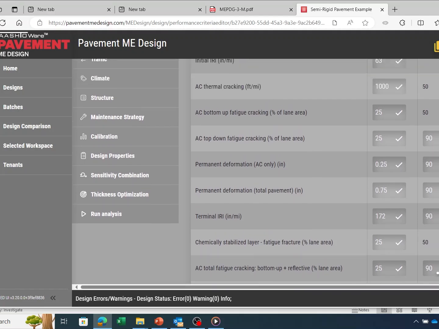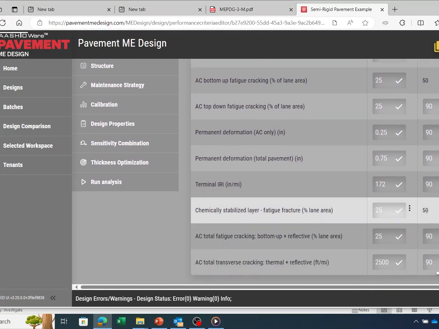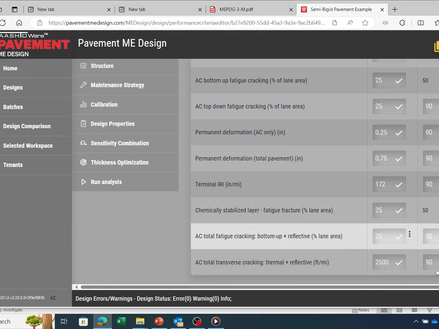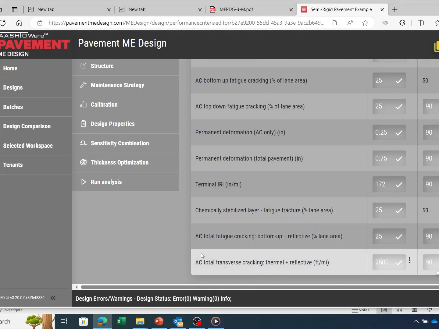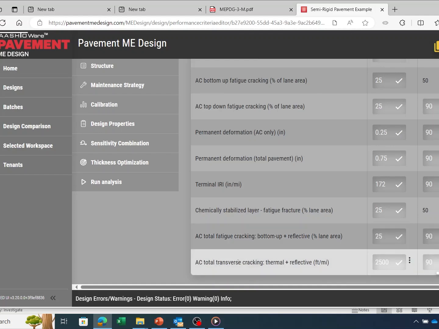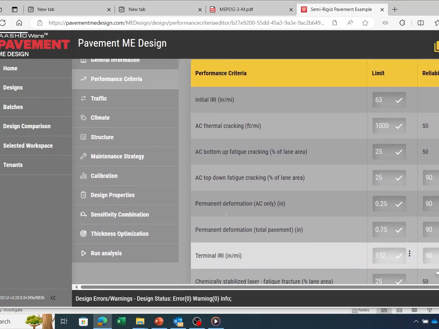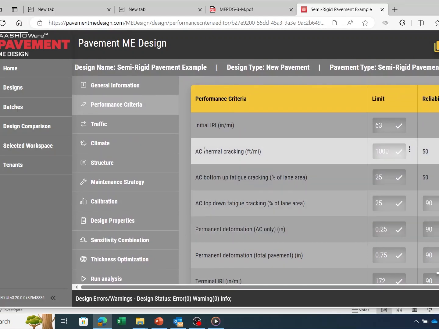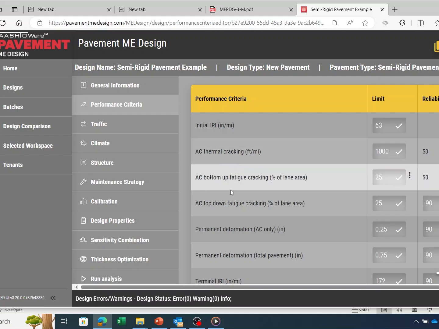The reason these are 50% and the user cannot change them is that they are included in the total fatigue cracking, bottom-up plus reflective, and total AC transverse cracking, thermal plus reflection of shrinkage cracks, which are included in the fatigue of the chemically stabilized layer, as well as in the thermal cracking and bottom-up fatigue cracking in the asphalt wearing surface.